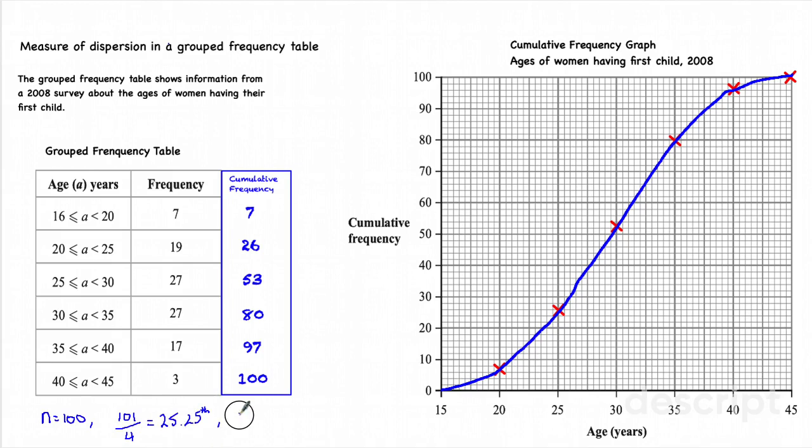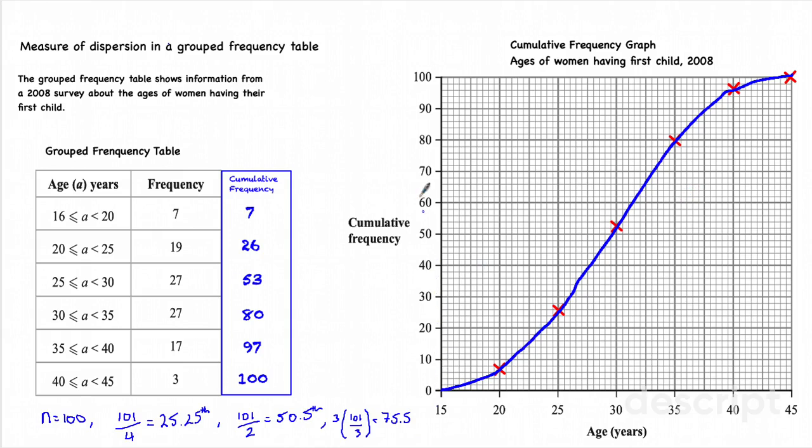We will find the position of our second quartile by dividing by 2. We want to go halfway along the data. We will find it in the 50.5 position. And finally, we will find our third quartile, or upper quartile, 3/4 of the way along our data, in the position of 75.5.